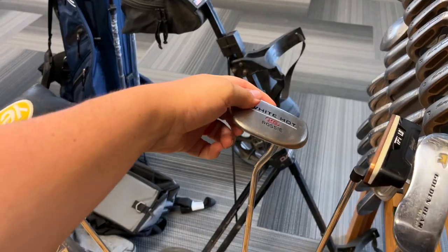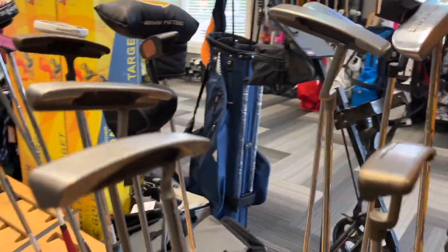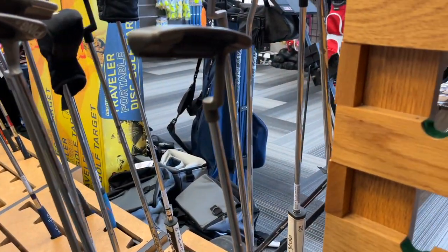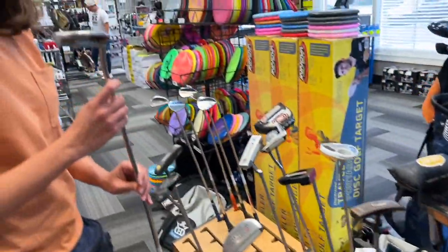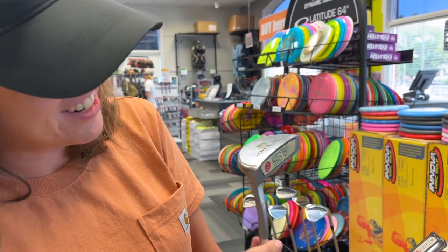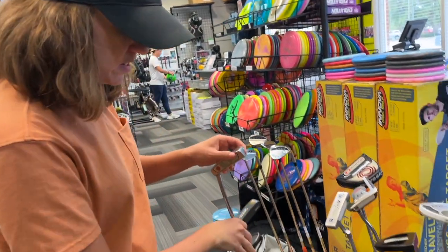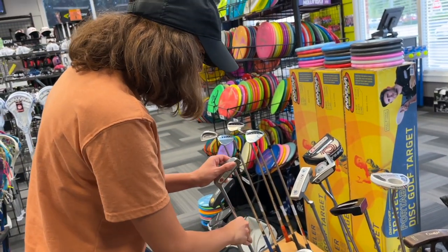White Hot Rossi XG, a bunch of Ping putters. We got the Answer 5, Answer 5K, Ping Zing 2, and the Ping Answer with a sound slot. Look at the colorway, it's like Christmas on this one. Oh yeah, White Hot number 9, with the green and red. The prices on those are kind of high still, because Phil used a model very similar to that. This one's 60, not bad. Not bad on that one, if you're in the festive mood.